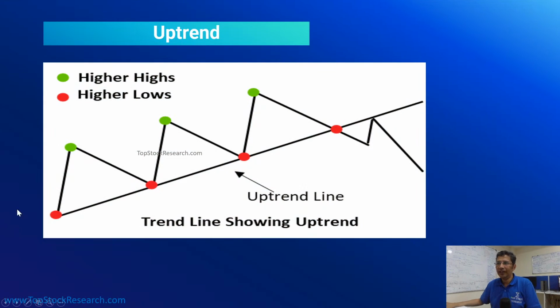Uptrend is where the price is making higher highs, higher lows, right? Now the difference between this and a rectangle, which somebody mentioned, is that when it makes lows, you will be able to draw a line through all the lows, and the line should be nearly straight, right? It will not be 100% straight, but nearly straight, and this is called a trend line. So price is making higher highs and higher lows, but the bottom level is almost in the form of a straight line, and this line will act as a dynamic support level, right?